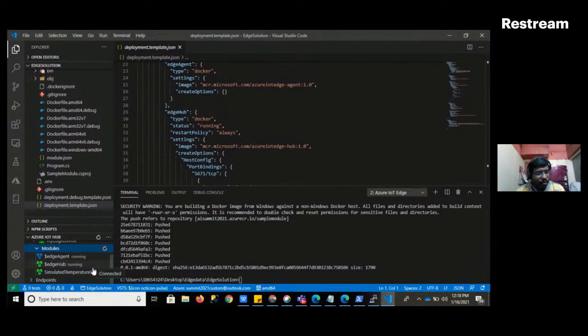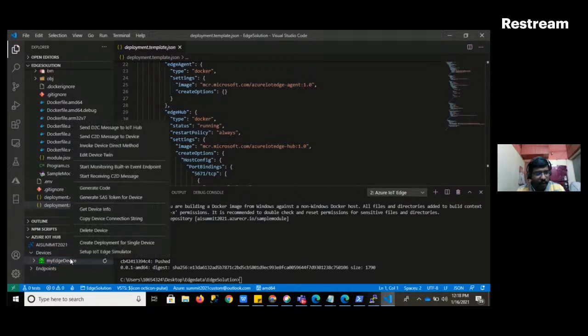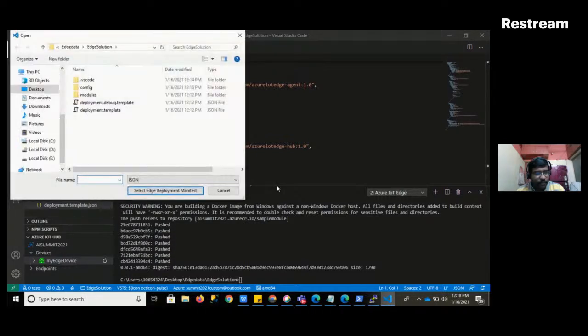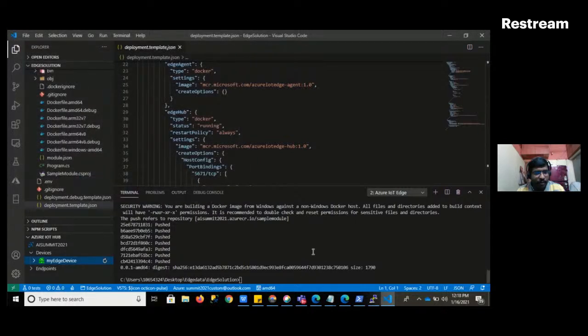Next, I need to deploy the modules which we have created into the device I created. So I go to my device and click Create Deployment for a single device. Once we do that, we have a deployment here. We need to go to Edge solution config and select the Edge deployment manifest.